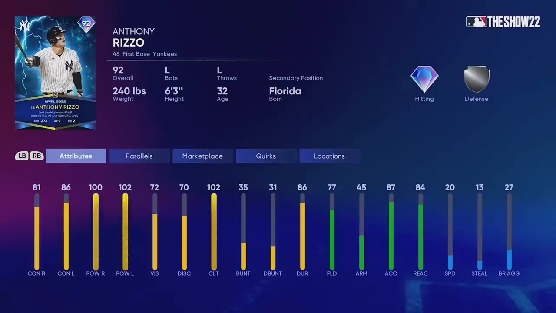We've been waiting to see who the Lightning Player of the Month card was gonna be. It's Anthony Rizzo for his 9 home runs and 21 RBIs in the month of April. He's got 100, 102 power, 81, 86 contact, with the 77 fielding, 84 reaction, no secondary positions. This is a primary and only first baseman, Anthony Rizzo. I will say, this is a good card. Other than Frank Thomas, this is probably the best first baseman in the game.